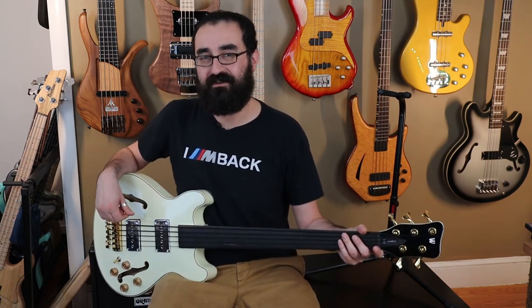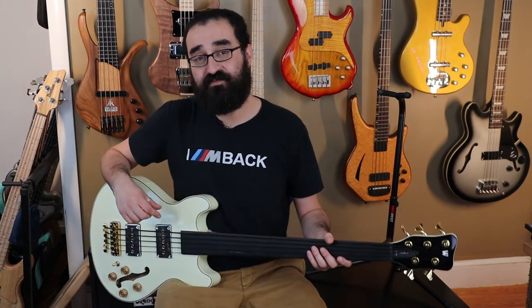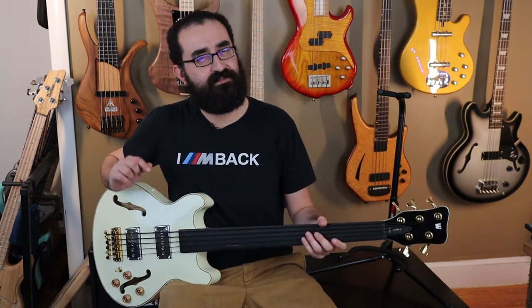Not bad. I feel like they could have used better capacitors in these tone knobs. Now, this is what it sounds like in what I think is the ideal configuration for this bass. Just dialing back on the neck pickup a little bit to get that bite from the bridge, and turning down the tone on both pickups just a hair. This is what it sounds like.